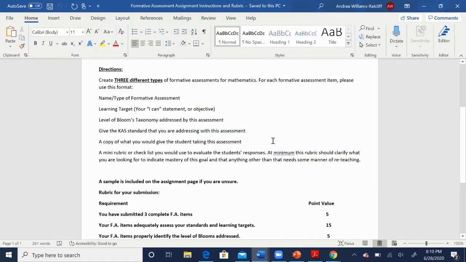All right, now once you've done that, you are going to tell me the Kentucky academic standard that you have addressed with this assessment. So what standard did this target come from? Folks, please make sure that you are using the Kentucky Revised Academic Standards for Math.